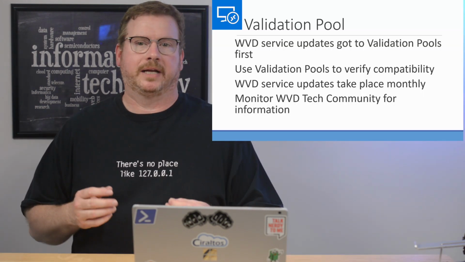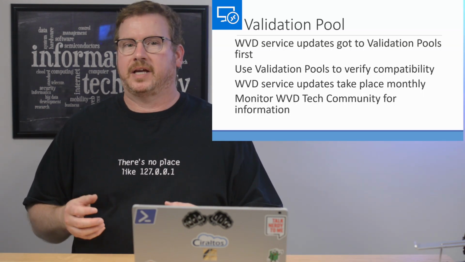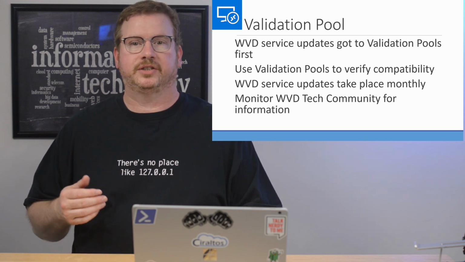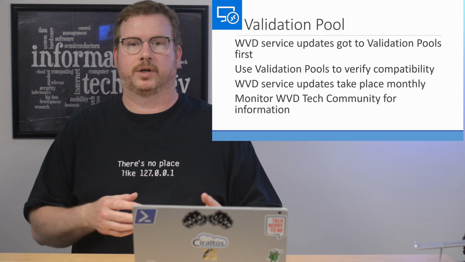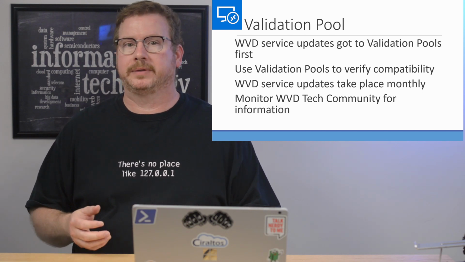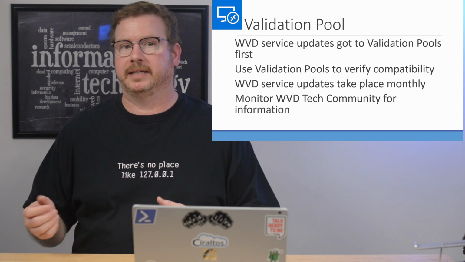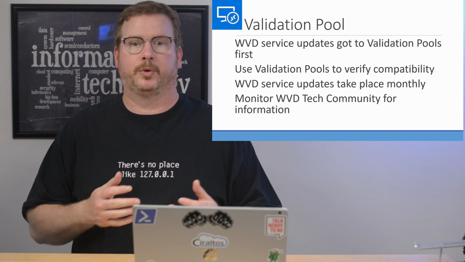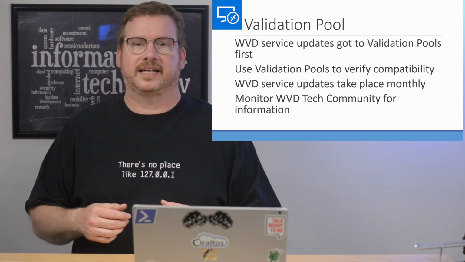Here's what I know from the Microsoft documentation. Service updates go to the validation host pool first. Use the validation host pool to ensure applications work with the updates. Service updates happen monthly, more frequently for major issues or critical updates. Use the Windows Virtual Desktop Tech Community site to stay informed with service updates. I'll add a link to that site below.